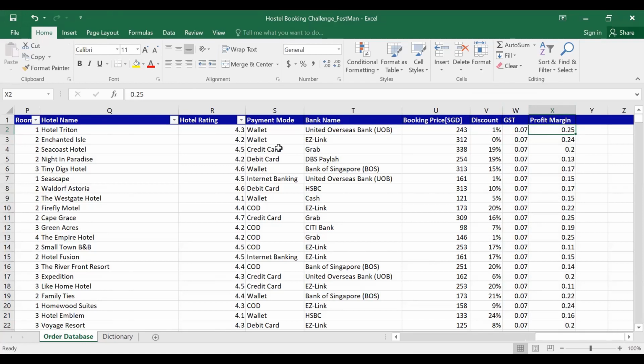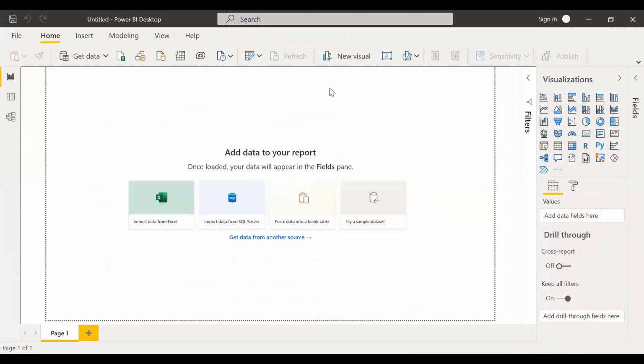So after looking at the data, now let's move on into Power BI and see how we'll be able to get this data and then analyze it. So I'm going to open my Power BI. So now this is the Power BI interface. Those of us who have not yet started with Power BI, this is how the Power BI environment looks like. So as I mentioned, Power BI is a business intelligence tool that helps you to analyze data from different sources and come up with interactive and dynamic dashboards and reports.